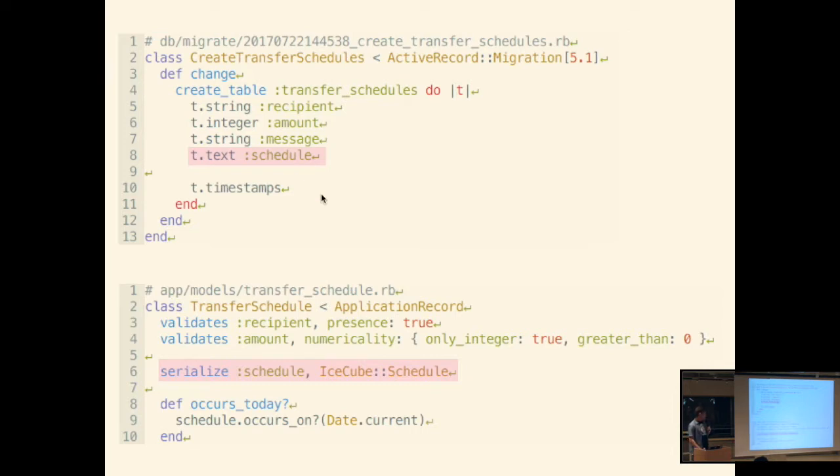The good thing is that IceCube responds to serializing methods, the IceCube schedule does. So by just adding this line here, when I do my object.schedule, instead of getting a YAML string, I'm going to get an IceCube schedule object. So I get automatic serialization and deserialization.